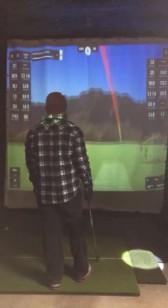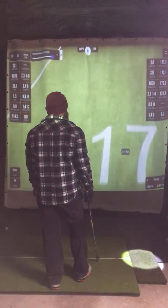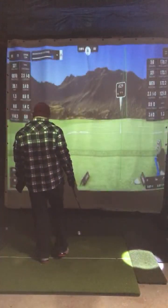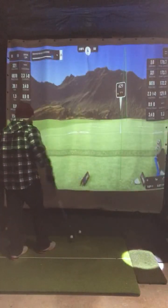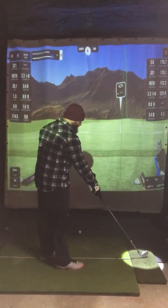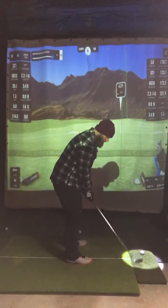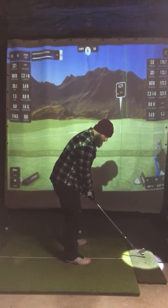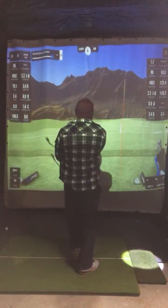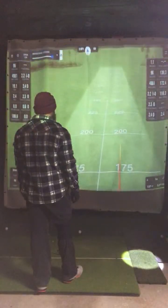121. Felt a little bit swipey. Lost my balance. 179. 2.3 degrees into out. 3.4 down. I dug that out. It's chunky.